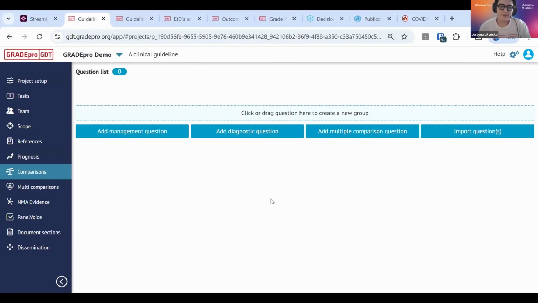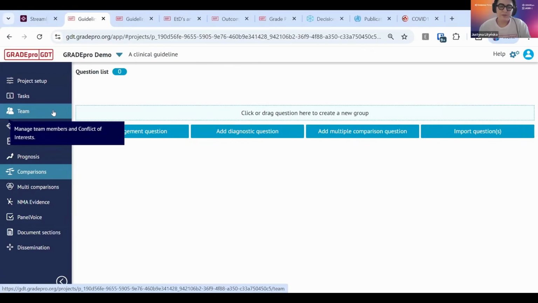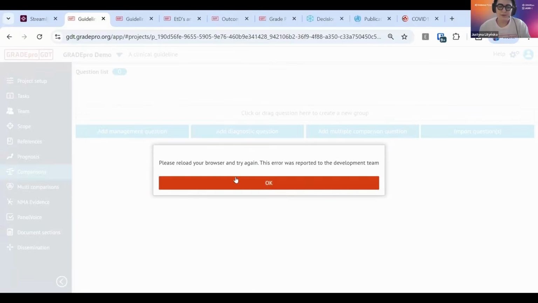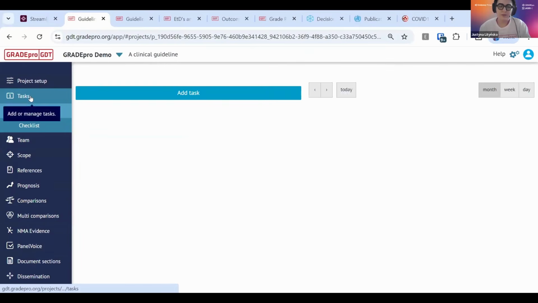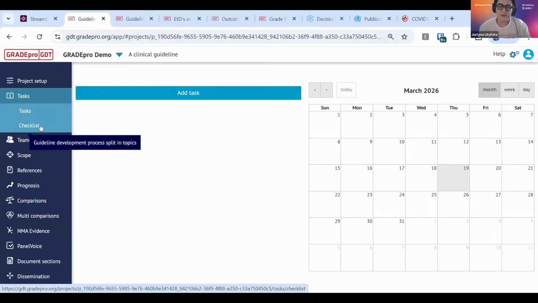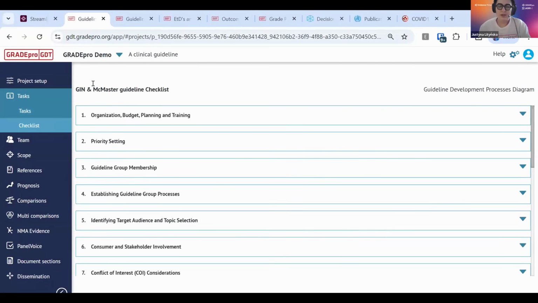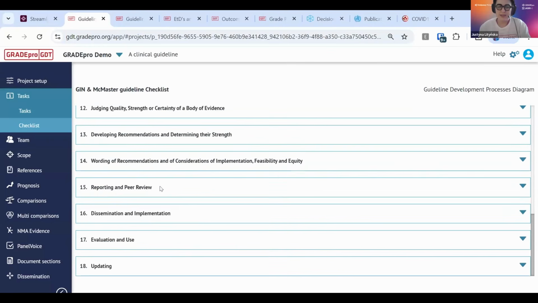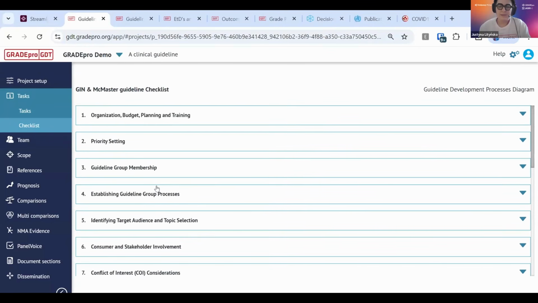Usually in a project, the first step would be to manage the team. However, if you are not sure what the course of project should be, you can always check it in tasks. There is a checklist, so GIN and McMaster guideline checklist included, which is a list of 18 steps that can be followed to have a full guideline procedure created by the great methodologists from McMaster and the Guideline International Network.